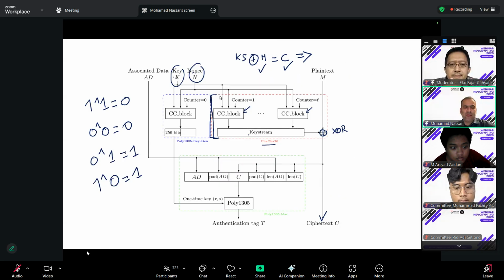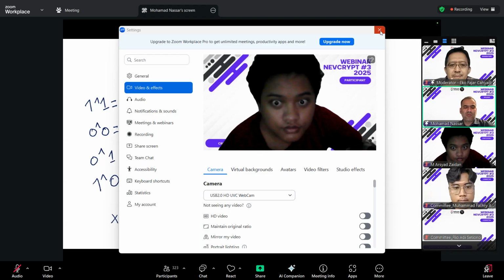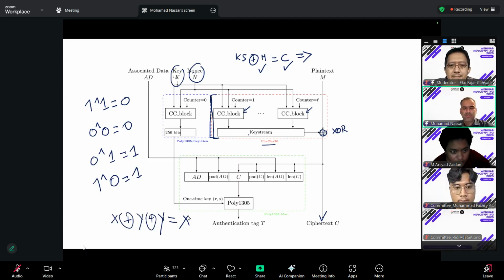If you do X XOR Y, you're going to get X again if you do the thing twice. Think about it later; I don't want to prove it because we'd take all day. But here's what you can do.